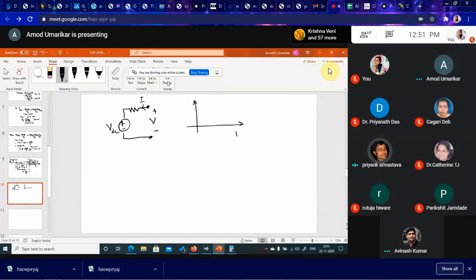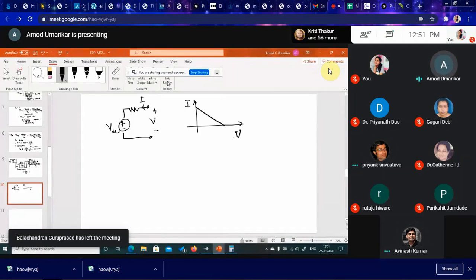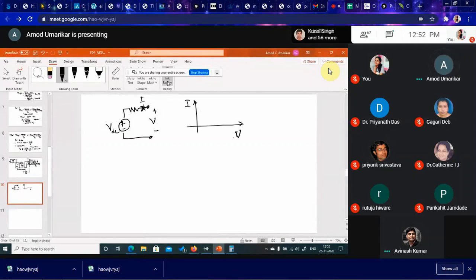So planar characteristic, V and I. So the characteristic is like this, correct? Yes, sir. Its characteristic is like this. But what is our characteristic here? Here, it's like this. So this is not the way to find out the answer. So this is totally different.